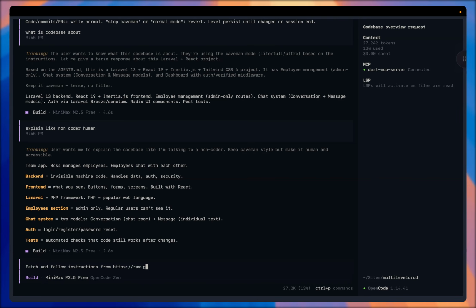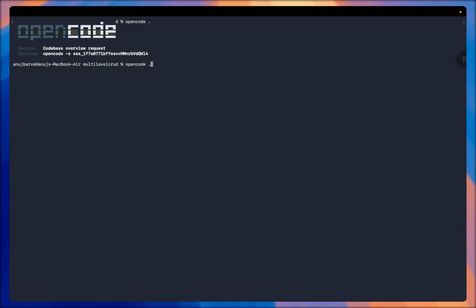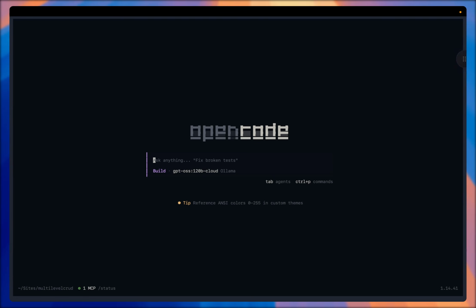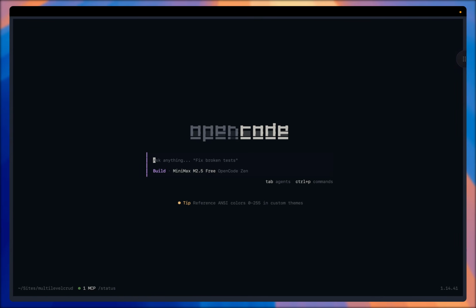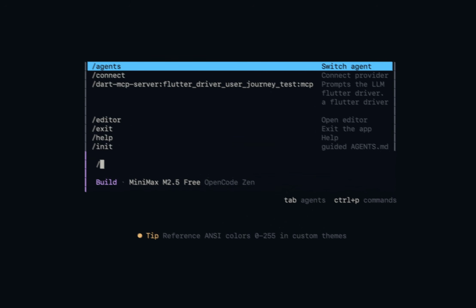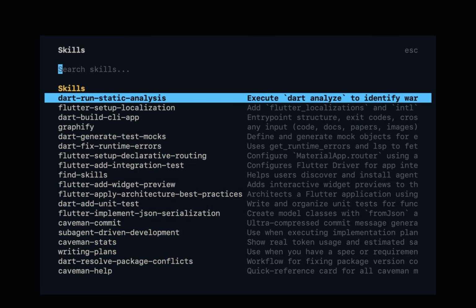So let me just exit, start a new session, change my model real quick, open Z. So to invoke its skills, you will go to slash skills, and then all the skills will be displayed.